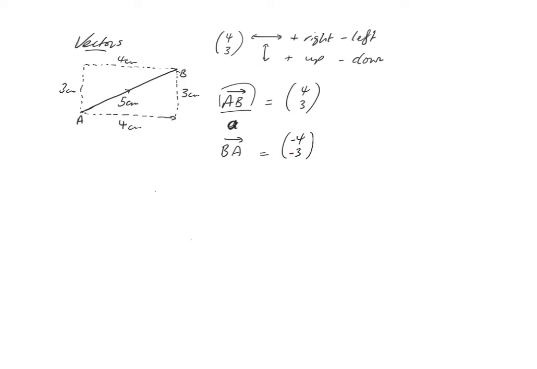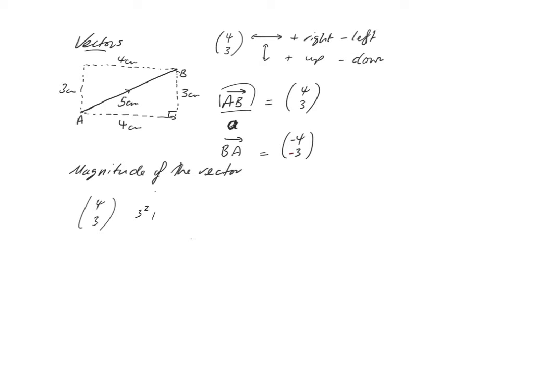This is actually quite an easy vector to work with because sometimes you do get asked, what's the magnitude of the vector? And this is a lot easier than it actually sounds because all you need to do is use a little bit of Pythagoras. So if you've got a vector (4, 3), then I know it's going to be 4 across, 3 up. Oh, and look at that, it's actually a right angle. So we all know that Pythagoras told us that if you've got a right angle triangle, you square both sides, add them together, and then you square root it to get the hypotenuse.